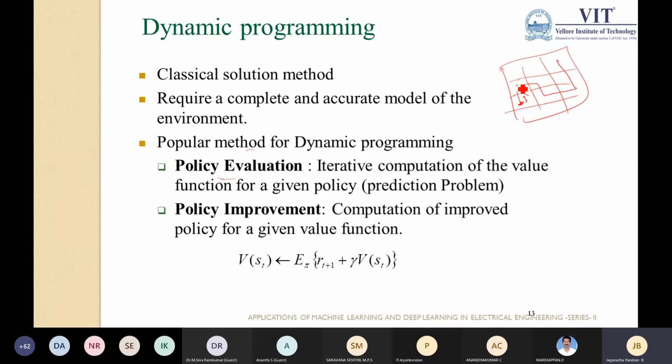For this state, go right. For this state, go down. For this state, the policy is go right again. For this state, go up. Same way, there will be something defined for all the states: go left or go down, like that.